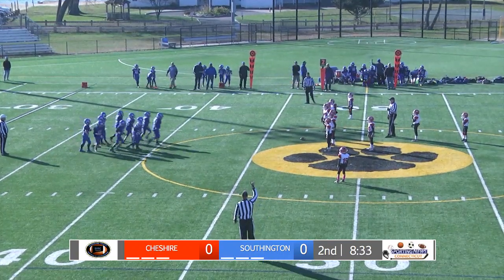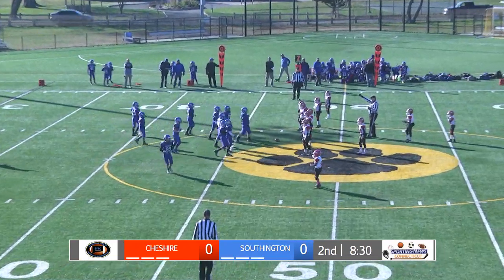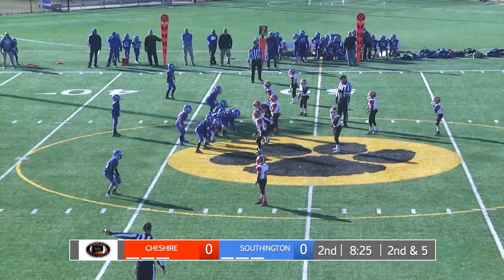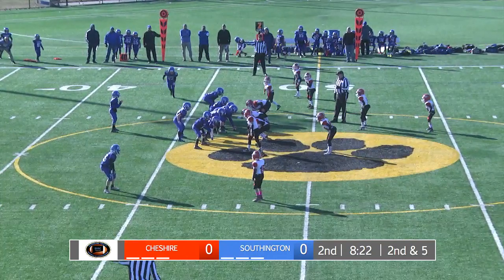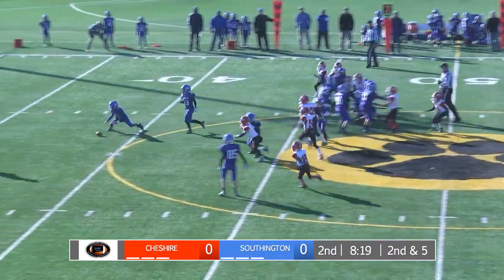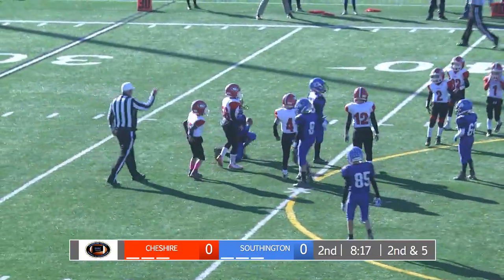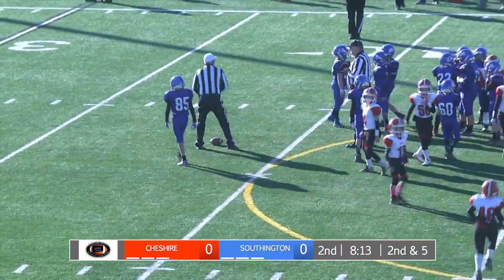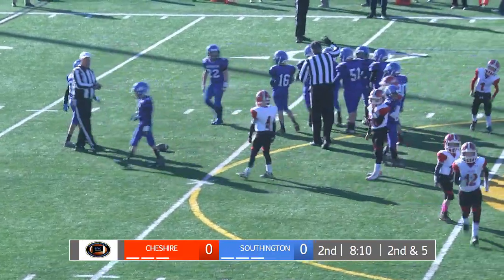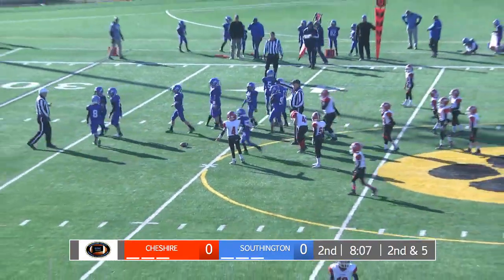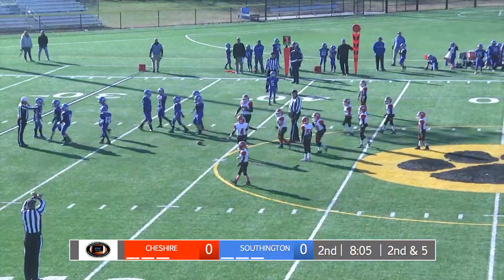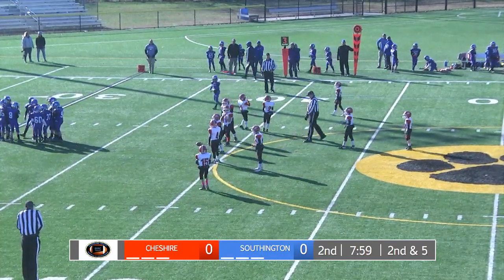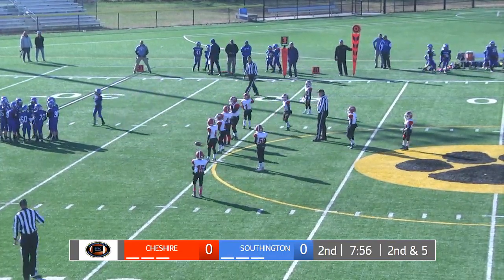So second down and about 5 to go after the 5-yard dash. Second time they've shown at least the double reverse. First time they fumbled it away. Second time they fake it after the initial handoff. Oh, there's a low snap from center. Leggett will have to fall on it. He wasn't expecting that snap from center. Little miscue on the count there, on the snap call, and they're backed up with that misfortune back to their own 39-yard line. And it'll set up third down, about 14 to go here for Southington.